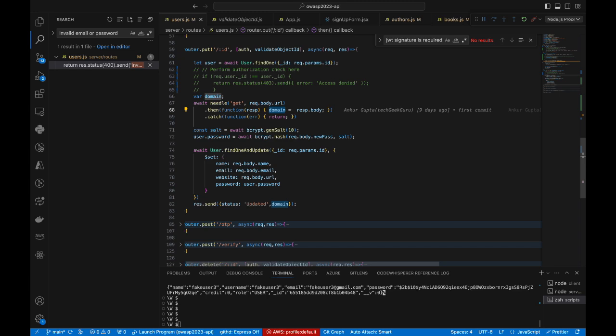After making the external request, the server continues with the request handling. It hashes the request.body.newPassword parameter and then updates the user's password. Finally, the server updates the user information, including the potentially exploited request.body.url parameter, in the MongoDB collection.